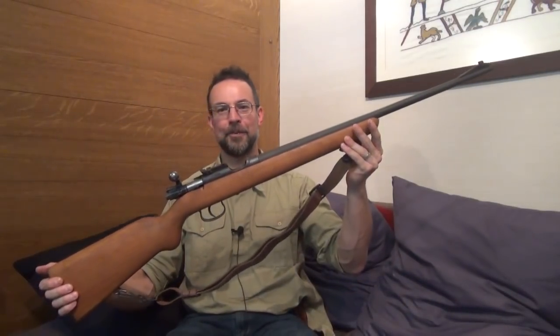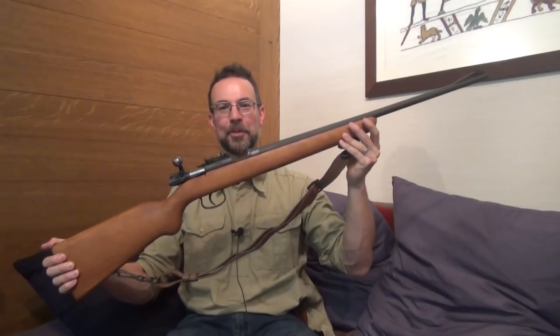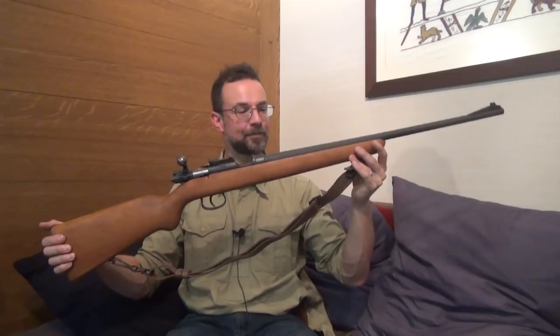Hello and welcome once again to this nice comfy corner where I'd like to talk to you about a little rifle which I honestly think is missing from Ian McCollum's lovely book here. And that is this very nice MAS 45, which is, or perhaps was, the official training rifle for the French Armed Forces for a surprisingly long time.